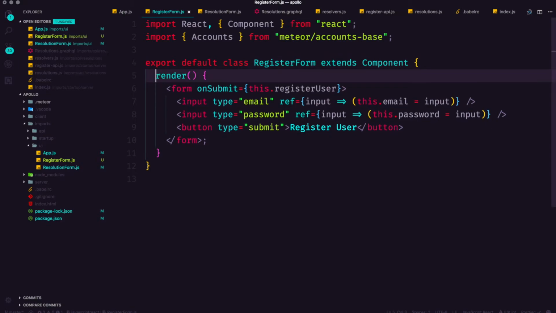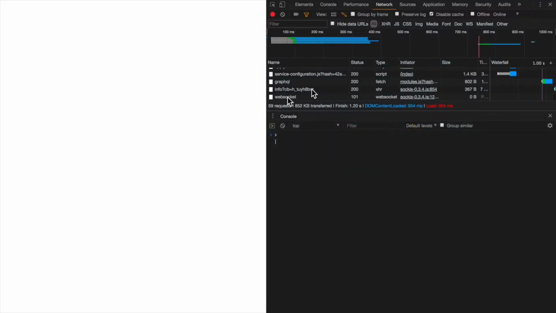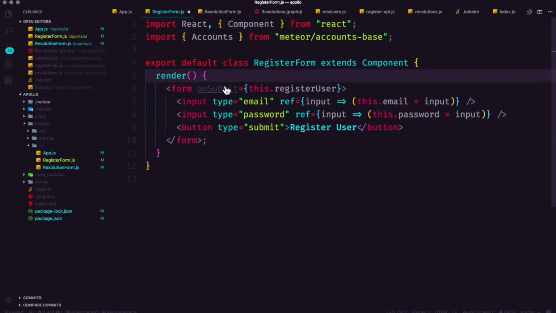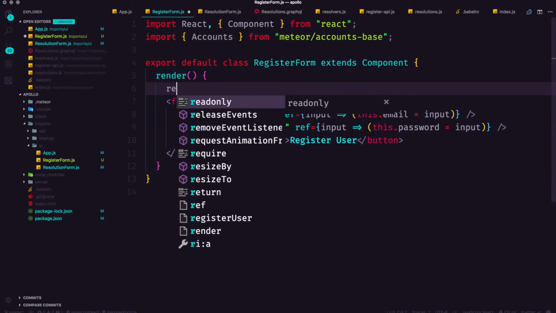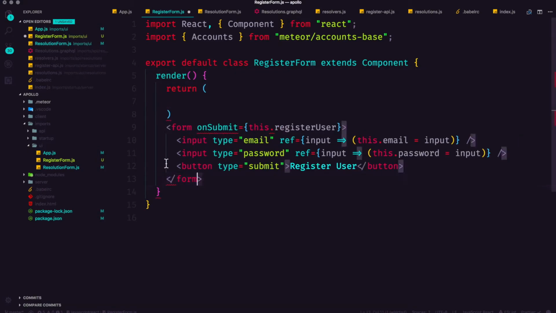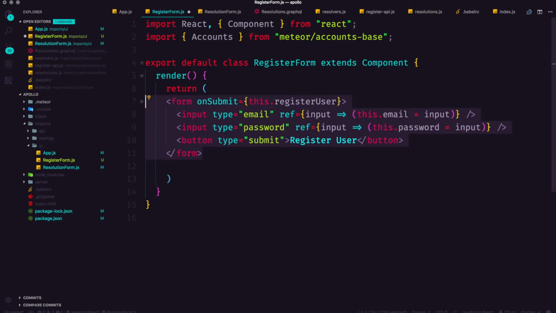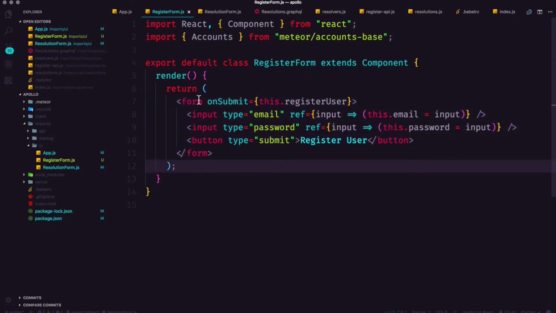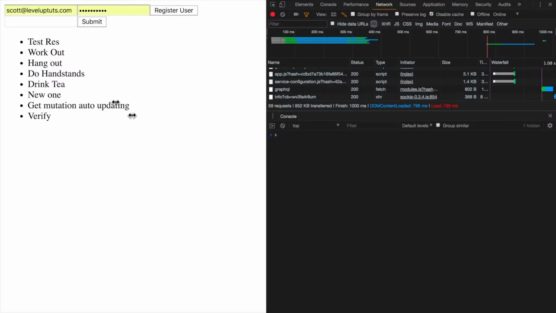And next we want to focus on, well, let's save this file first and let's actually make sure this form is appearing on our document. And it looks like I had an issue. I didn't return from my render function. I'm sure if you saw that, you were freaking out, and good eyes on you. I don't know how I could have forgotten that. We need a return in our render function, as with every React component in history. And let's go ahead, and you can see we now have this register user form.